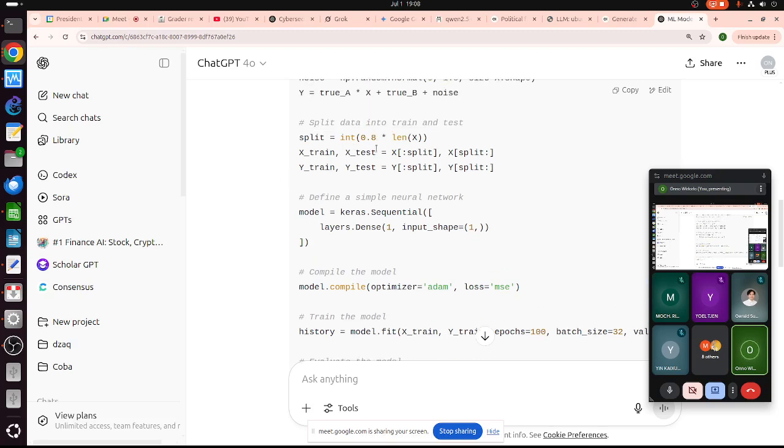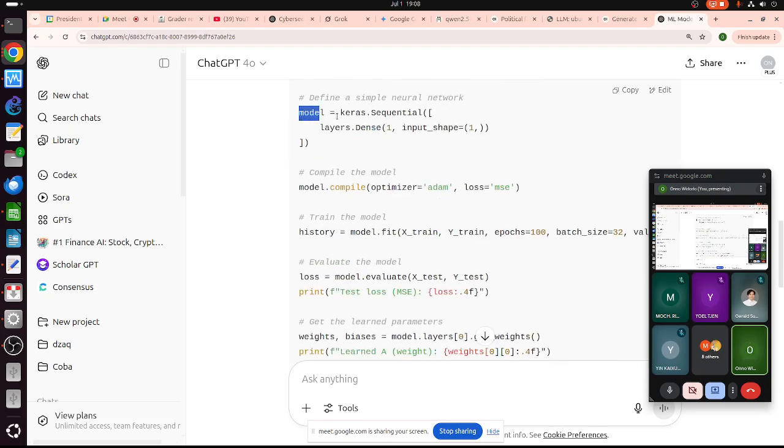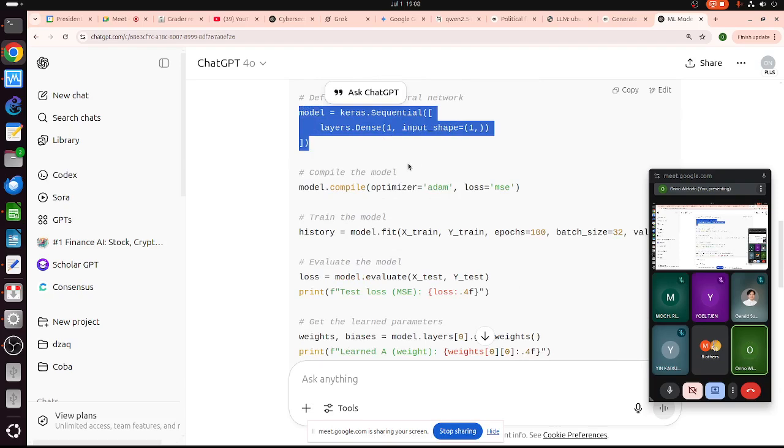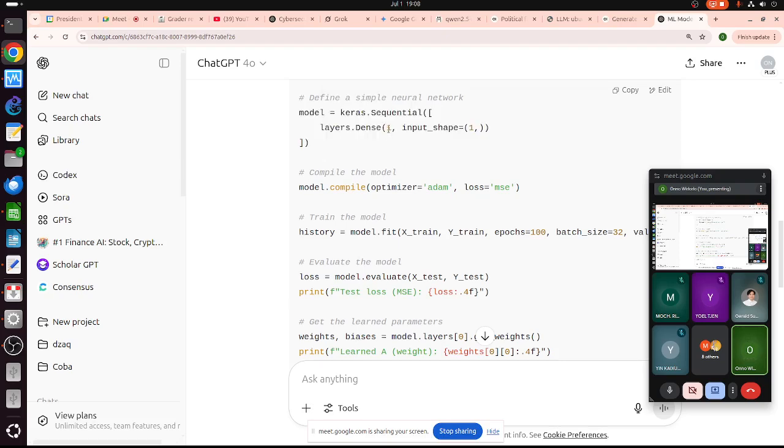So we split 80% of the data for training and 20% for test. And then we have one layer. Interesting. So this is only a one layer neural network. Hilarious.